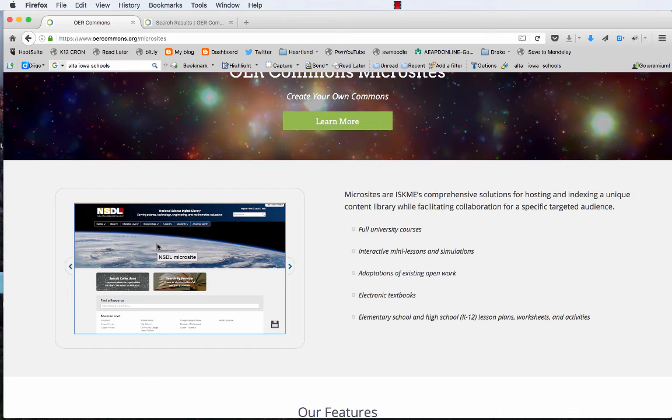The microsites are more expensive. That would be a $35,000 initial development. So right now that would probably be beyond our scope for what we'd be looking for. There are some benefits from it, and maybe down the road that would be something that, as a state, if we have a lot of buy-in from districts and other partners in the state with OER, maybe it's a shift we could make. But it's nice to see what some of the options are.